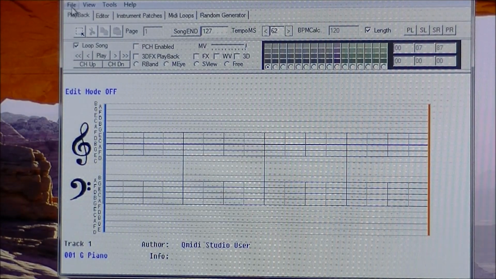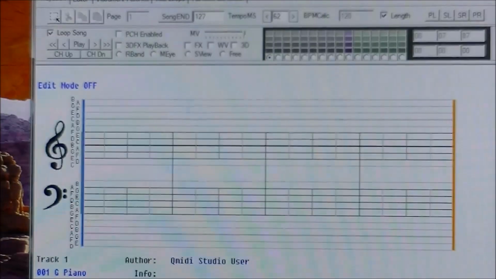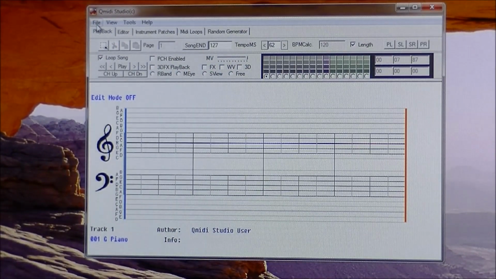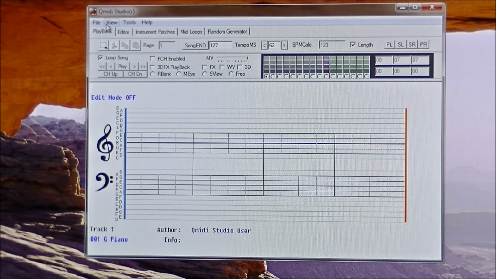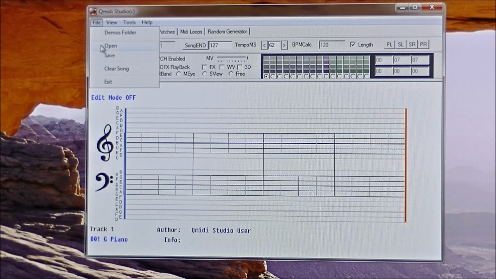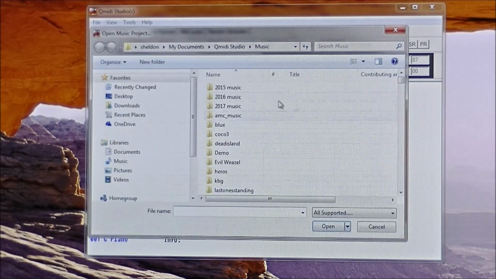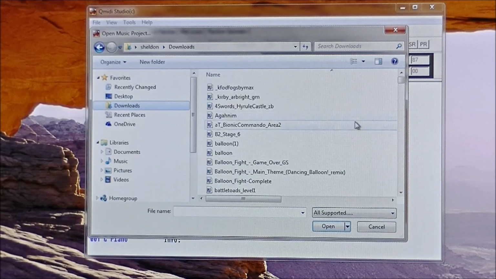So I'm going to start off. Let me just make sure this is in focus here. First thing I'm going to do is show off loading a MIDI file. I'm going to go to open, go to my downloads, and show this one today.